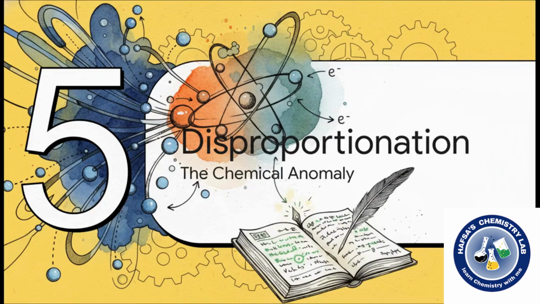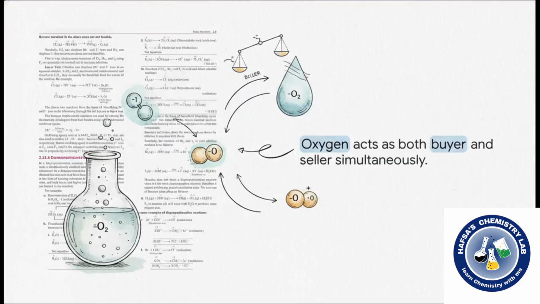Which brings us to our final topic, Section 5, the disproportionation phenomenon. This is where things get genuinely wild. Think about the decomposition of a super common household compound, hydrogen peroxide, H2O2. As the peroxide molecule decomposes into liquid water and oxygen gas, something amazing happens with the oxygen atoms. Based on our ledger rules, the oxygen starts at an unusual -1 oxidation state. As it reacts, some of that oxygen successfully reduces down into a more stable -2 state within the water molecule.